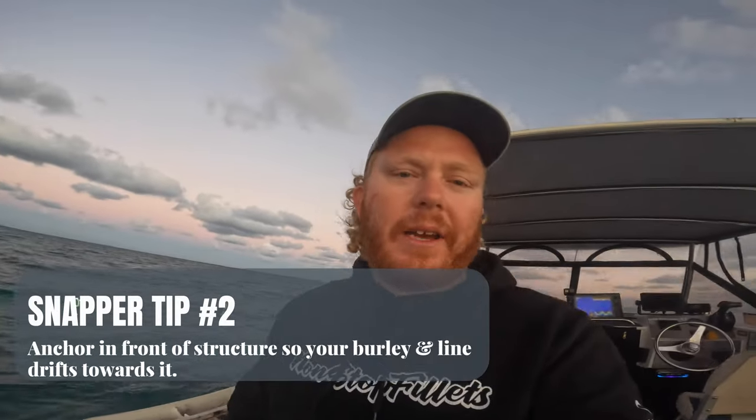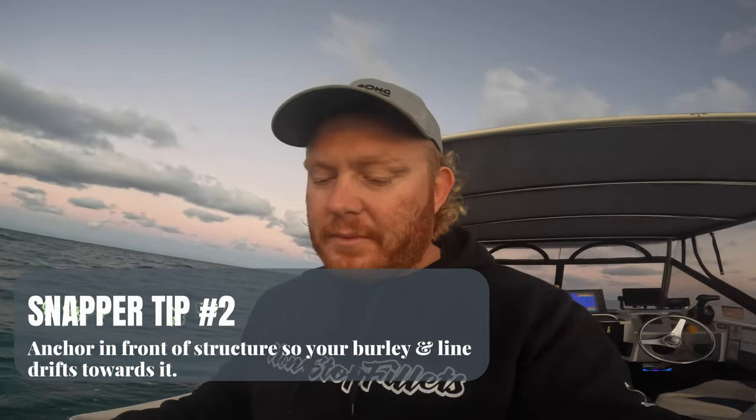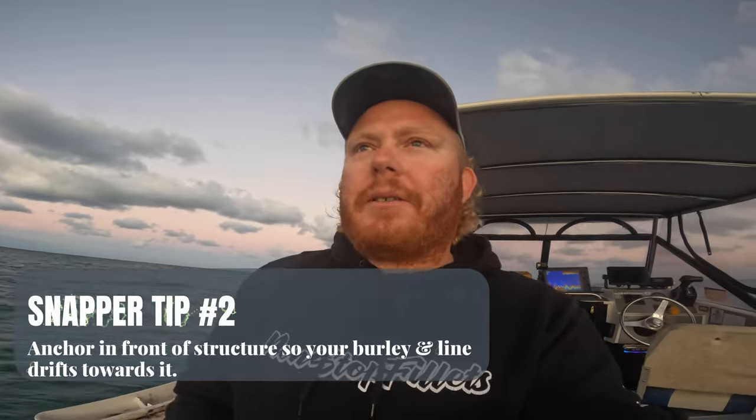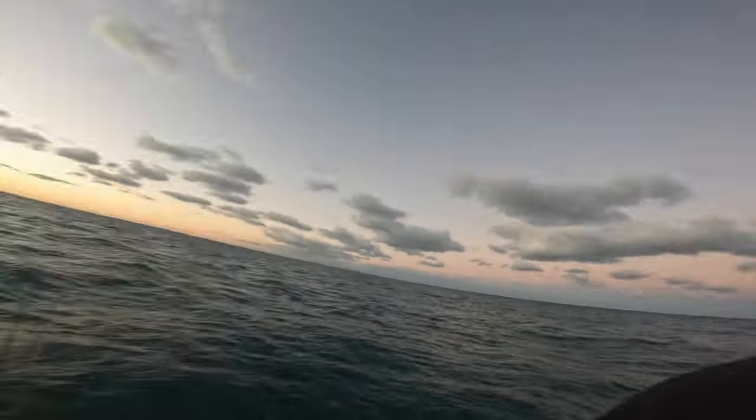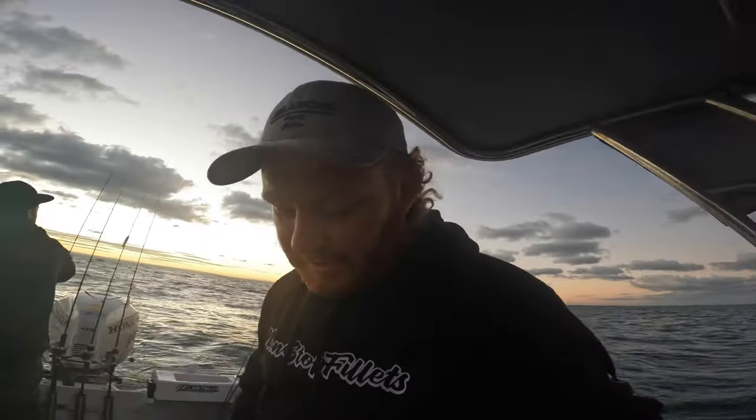So we're just on the James Service. Anchored up in about 10 metres. No particular spot. Found a lump, went in front, dropped it on the sand. Throw the burley out. And yeah, we'll get some floats and muleys out the back. Pretty standard snapper procedure there. And sit and wait. So, let's see how we go.